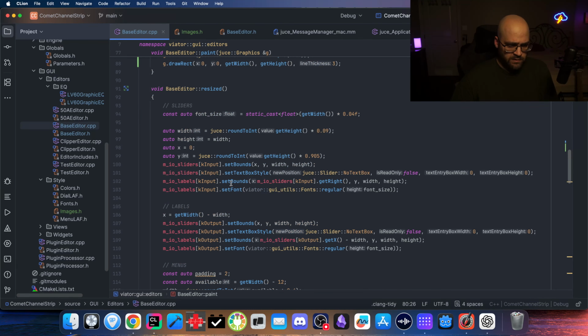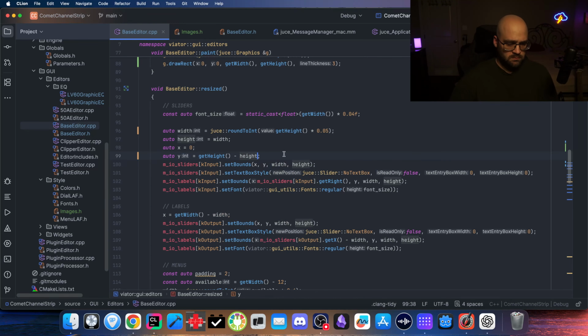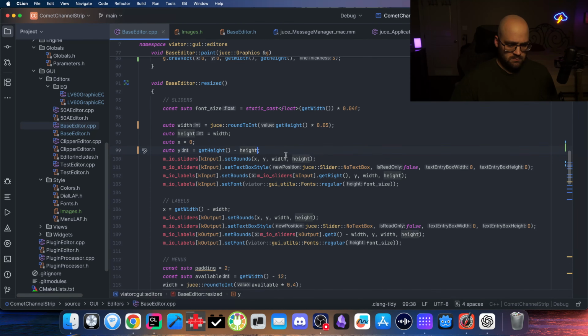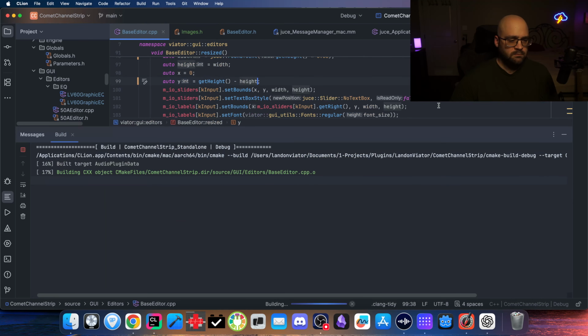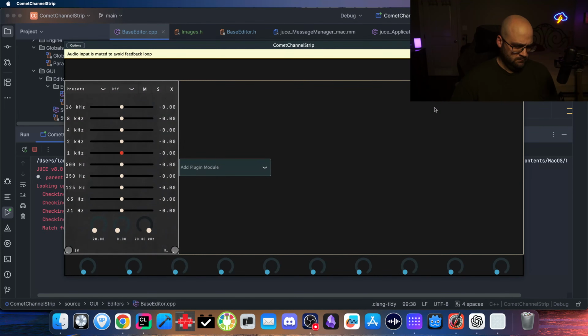These sliders are way too big for one thing. Actually, it makes it a little clearer. That's pretty small.